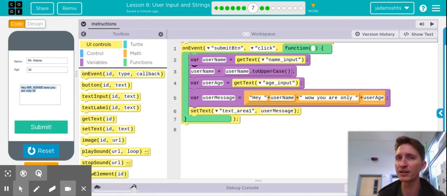Again, this remote learning might seem kind of awkward and challenging, but the good thing is code.org is literally built for you to be autonomous, as in figure this out on your own. But of course, I'm here as your teacher. I can always help walk you through for those of you that have questions.